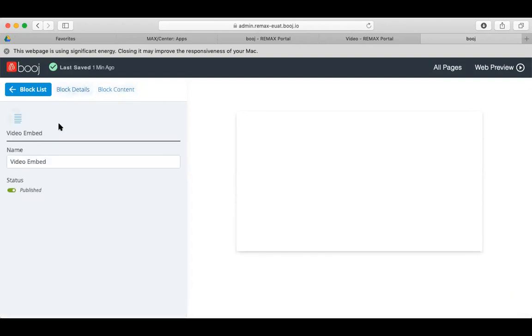You can also name these different things. So video embed, again, if it stands out to you to name it something different on the back end of your site, you have that control too. So if you just say this is my video, or maybe you have multiple videos and you need to call them different things, that's a way that you can keep them organized.